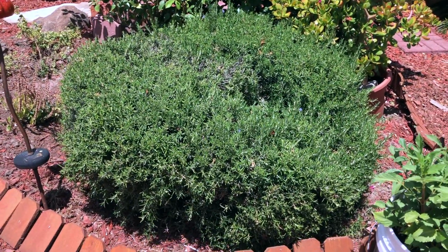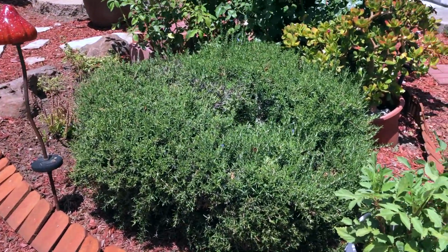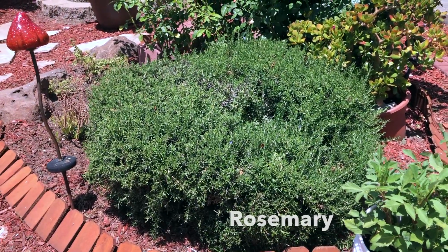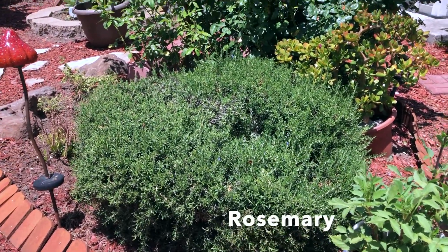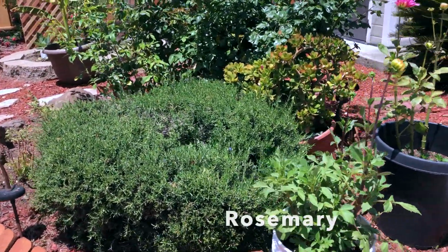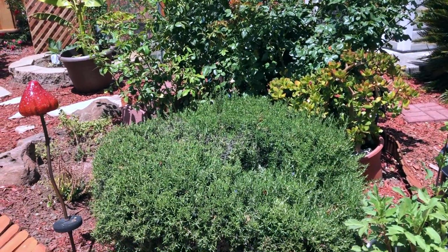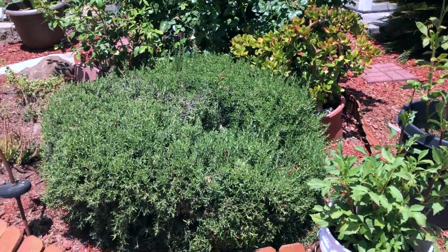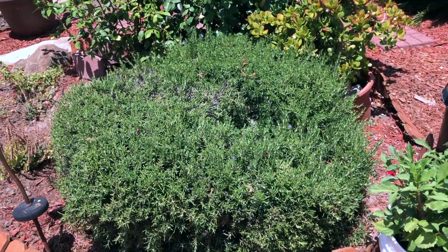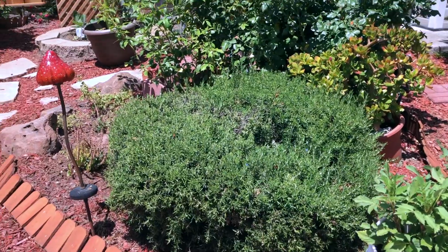So it's good to have these herbs and flowers together with vegetables, because they'll attract a lot of honeybees, and honeybees are needed to get your vegetables pollinated, and that basically helps the garden. And all these herbs would keep insects from your vegetable garden, so you can have a good produce.